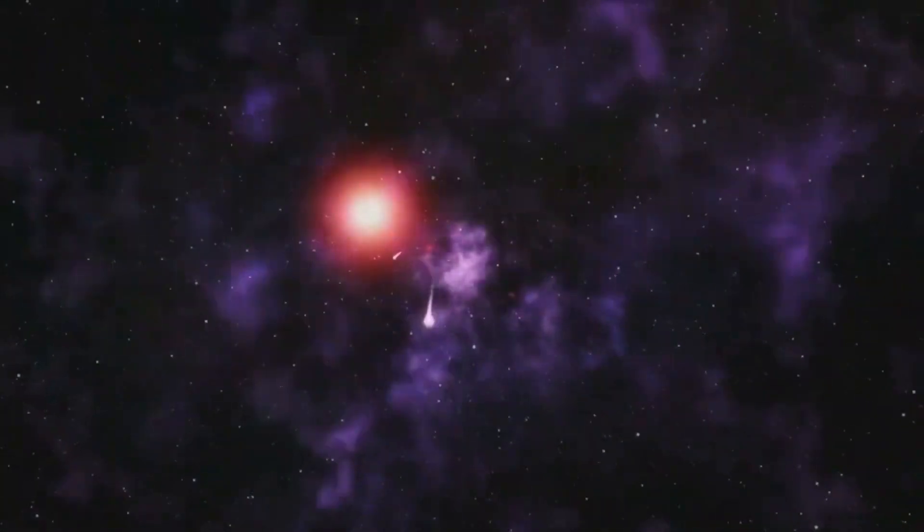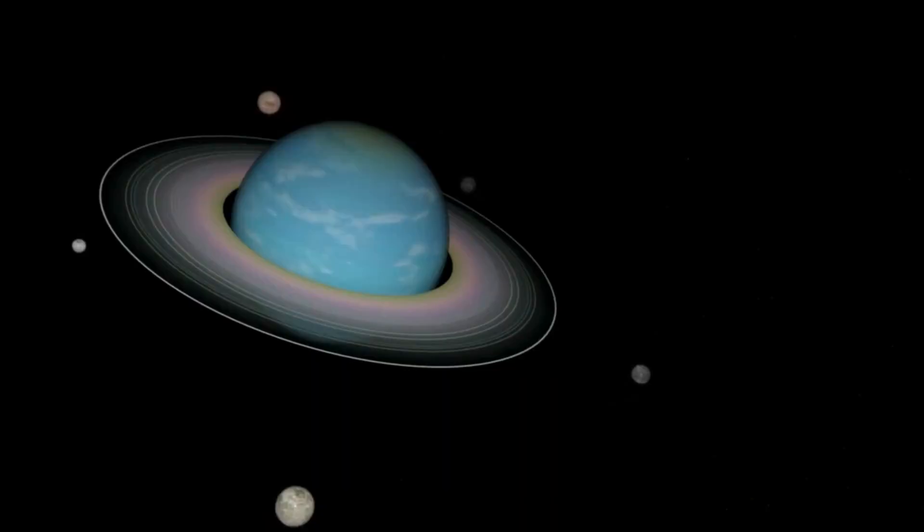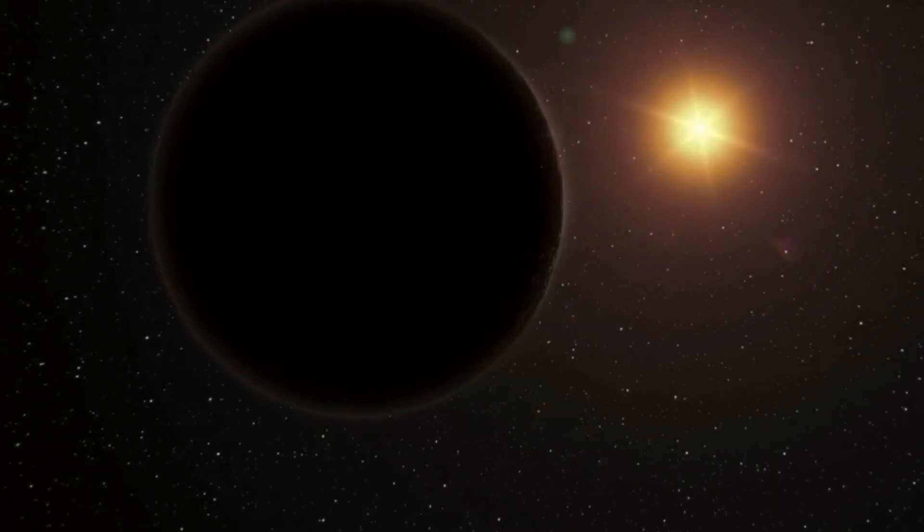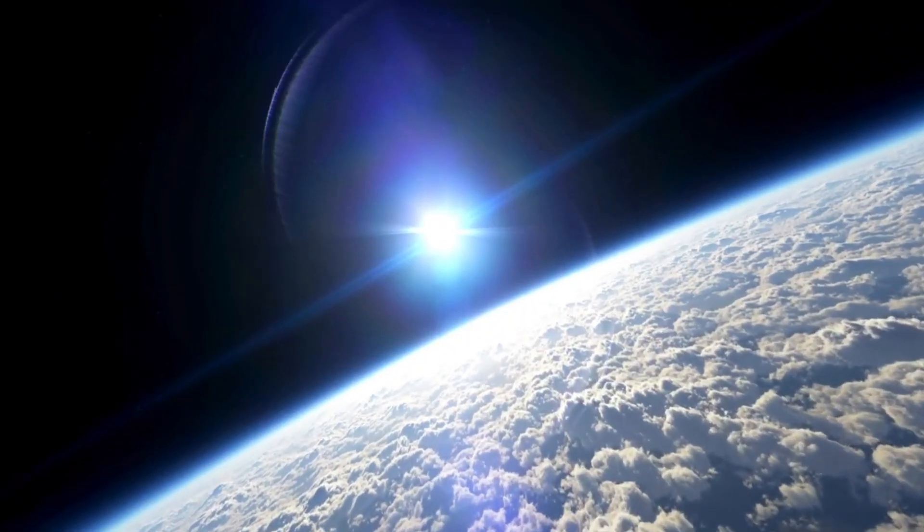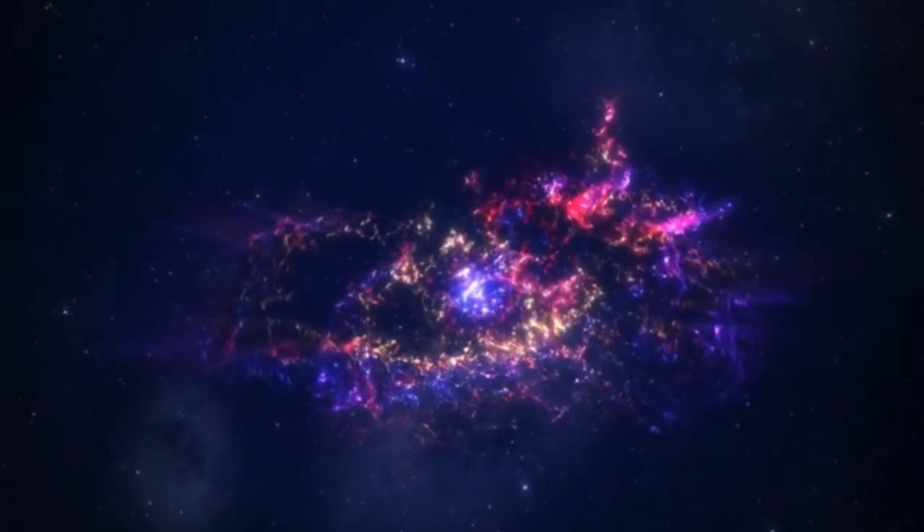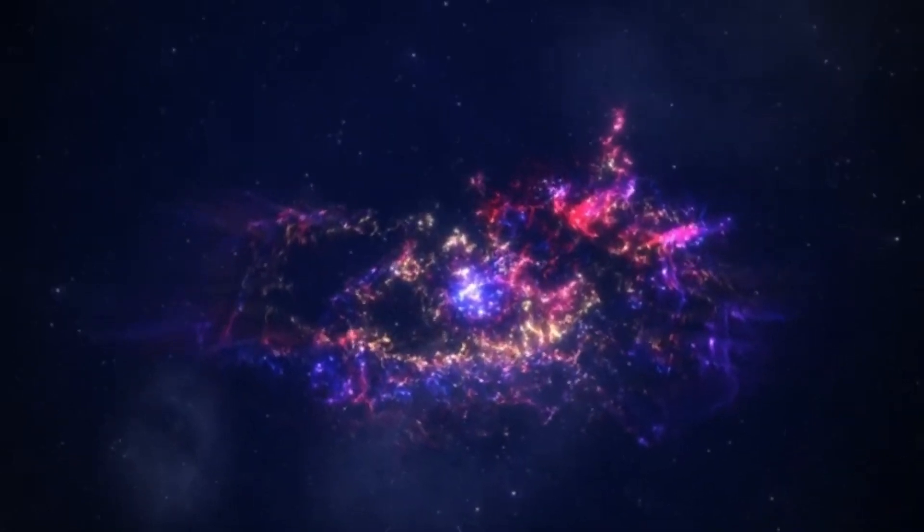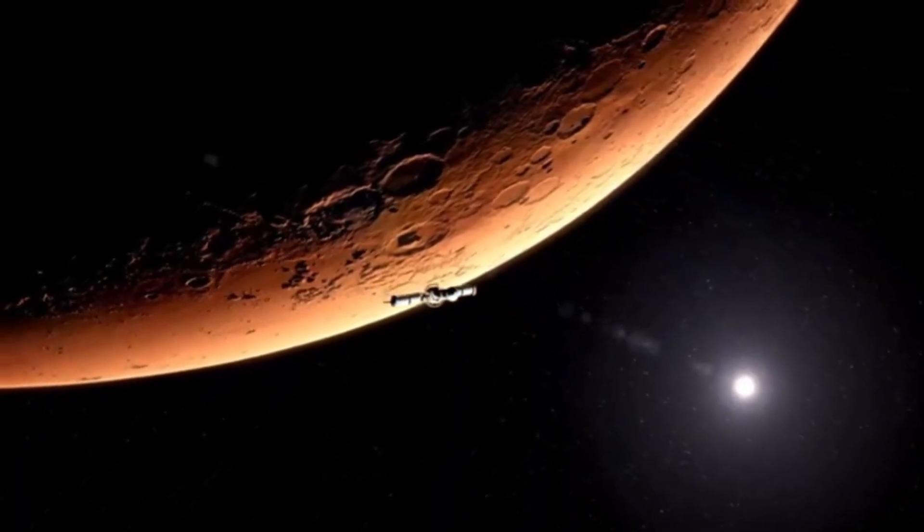Currently, more than 5,000 verified exoplanets have been discovered in our galaxy, with many more awaiting observation. Researchers at Washington State University have suggested that exoplanets with environments more favorable for life than Earth's could exist. Among these, 24 possible extremely habitable candidates have been identified from the over 4,500 known exoplanets.